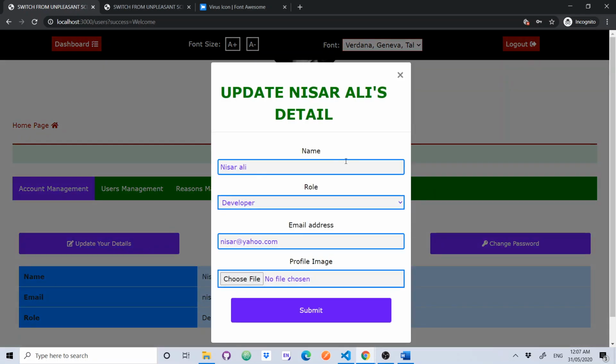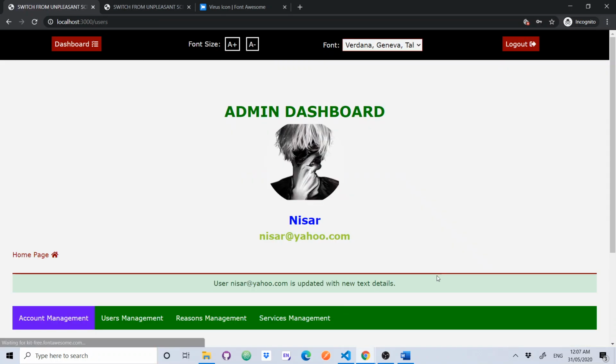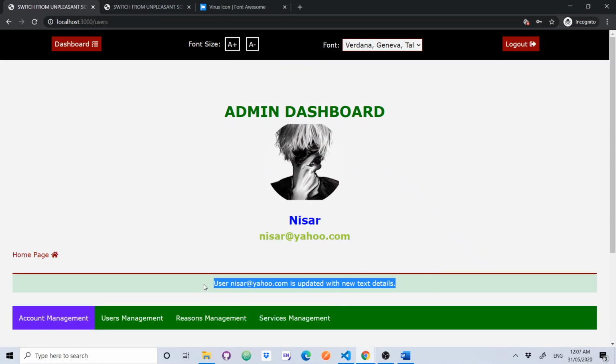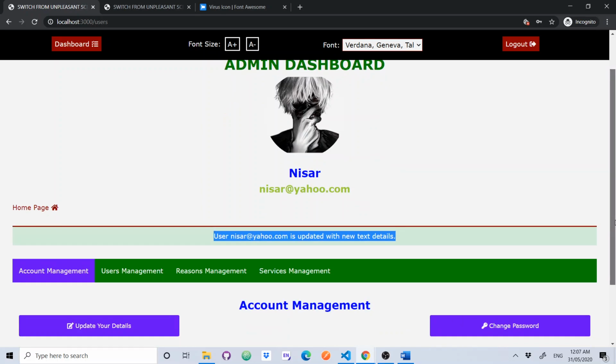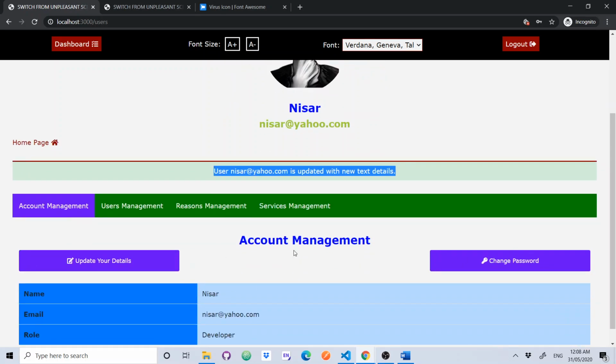For example, if I update my details and just change my name, then submit, the username is updated, but only the text details, not the image details. If it's successful, it will be green. If there is an error from the database side, it will be red.